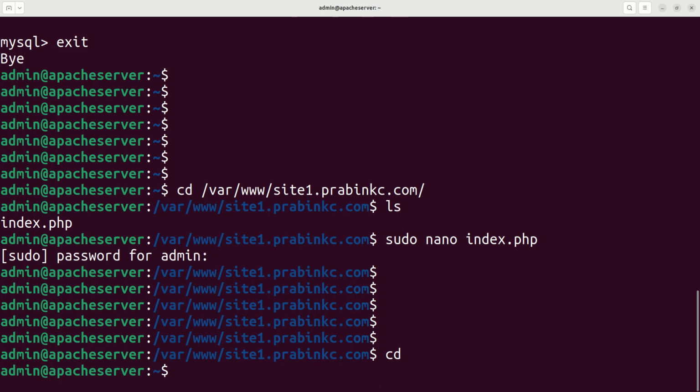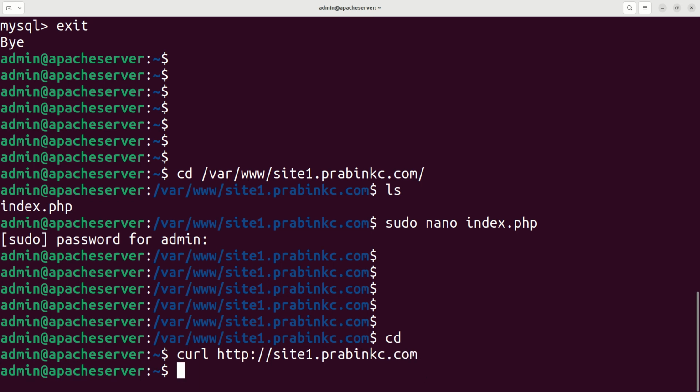Now let's try to access this server. Let me access from the browser first. Call http site1.provinkc.com. Okay, what I need to do is restart the service.